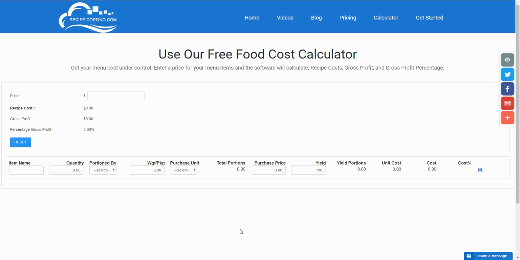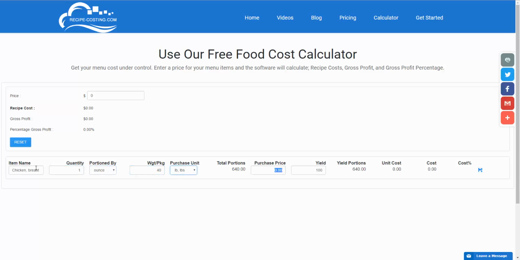We're going to find out the portion and edible cost of each of our items. Let's begin by entering a price of 0. If you don't enter 0, the software will complain. We don't know what the actual price is yet until we fill out all the items. The first item I want to enter is chicken breast. The quantity is 1 ounce. I want to make sure that I know how much each ounce of chicken will cost me.